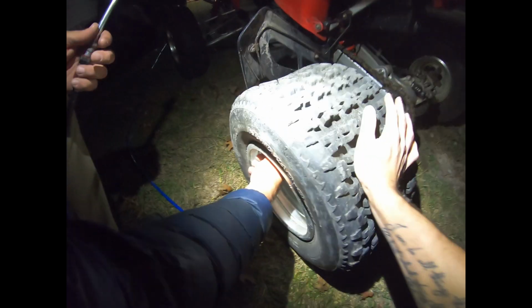See, which tire was it? Oh, it was this tire, yeah. They're good tires. Yeah, they really are. The tires look good.